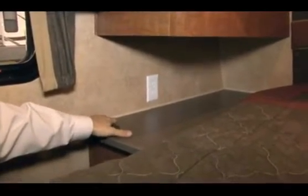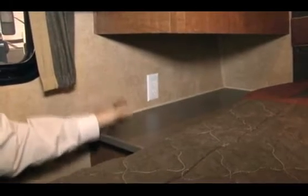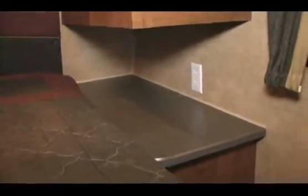There are also nightstands. 2 nightstands on both sides with an outlet. A lot of people talk about this. Again, experienced campers sometimes say, well, I need to add an outlet here, add an outlet there. With Jayco, you not only have outlets on one side, you got outlets on both sides with a big nightstand. Big plus. Nice headboard, nice treatment headboard.